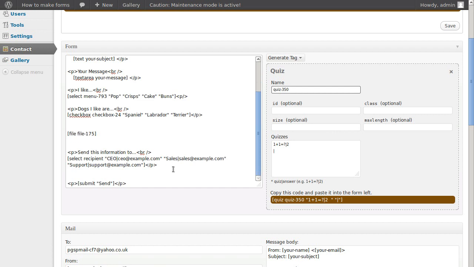Now, if you want to let people choose who receives the email, if you've got several people who potentially could receive this email, you need this code. But the easiest way is to either have a look at the web page that goes with this video, or just search online for Contact Form 7 Select Recipient. Now you need the name of the person you want to receive it, then a pipe character, and then the email address of the people. And you can have a list of them, or several.